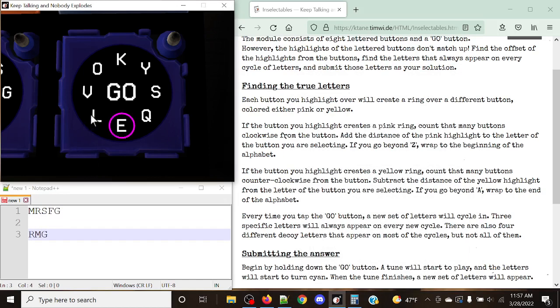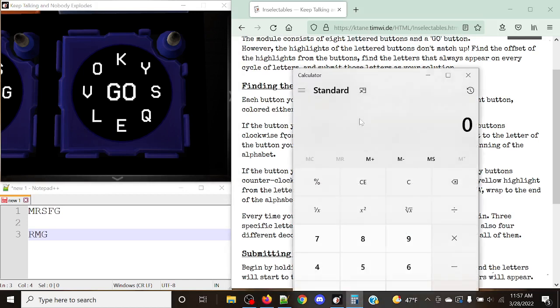So next up, this Lima is going to be focusing on clockwise here. Clockwise is going to be 7 spaces from our highlight here. So now we're going to be adding 7 to this Lima here. So 12 plus the 7 is going to be a 19. So this is going to be a Sierra. Sierra is indeed present from a previous sequence, so that is good to go.